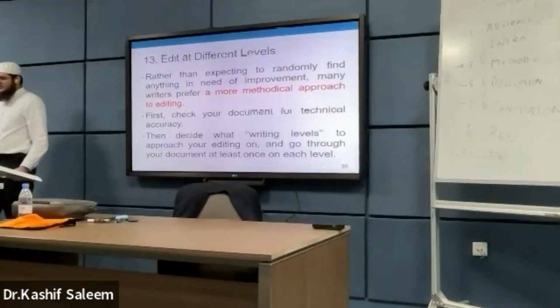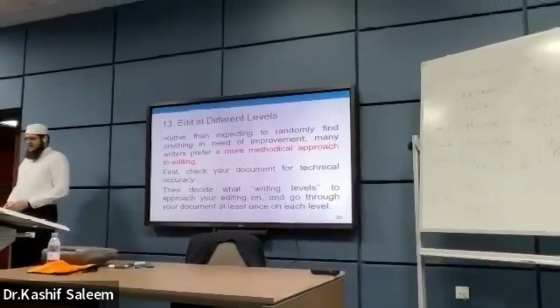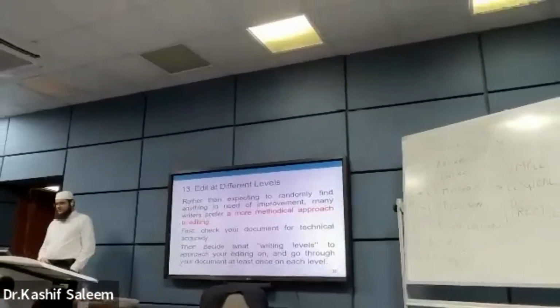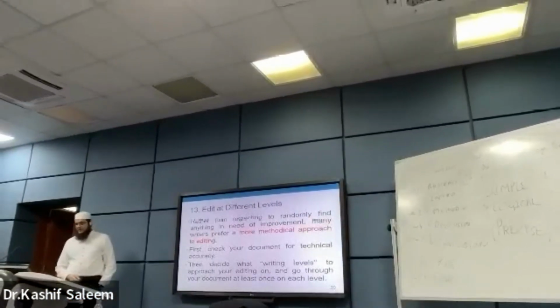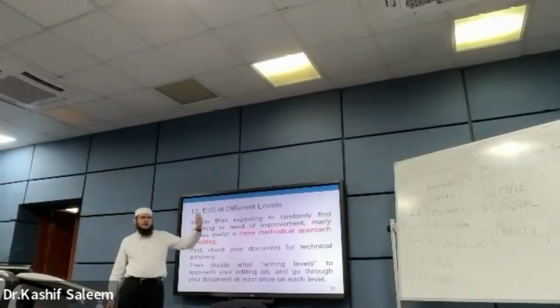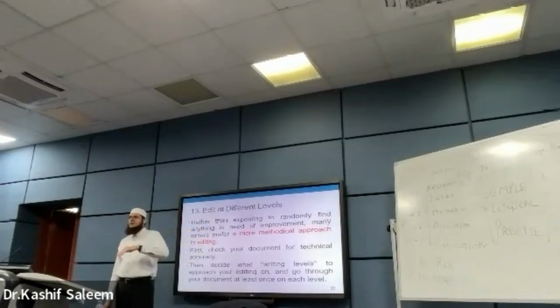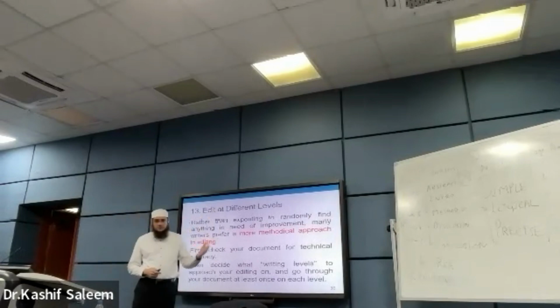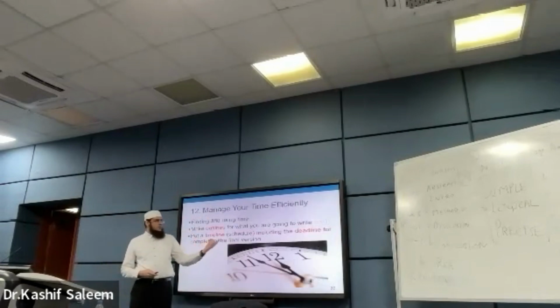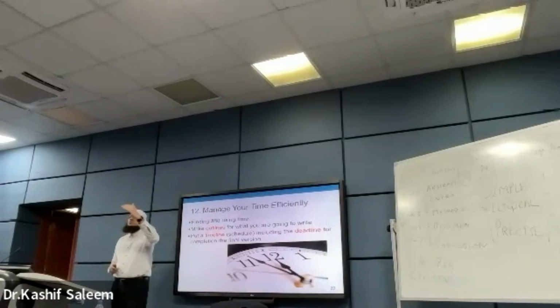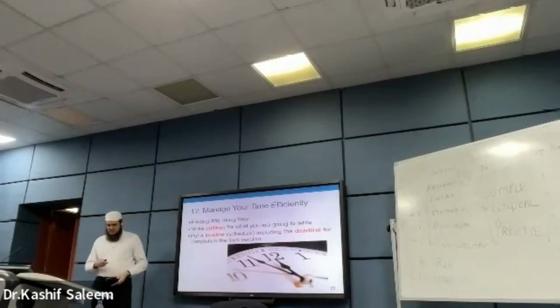First, check your document for technical accuracy. Then decide what writing level to approach your editing on, and go through your document at least once. So you go once or twice, it depends on the time, the timeline, the schedule. If the schedule is short, you go through once. If the schedule is long and you have time, then you redo it again and again.